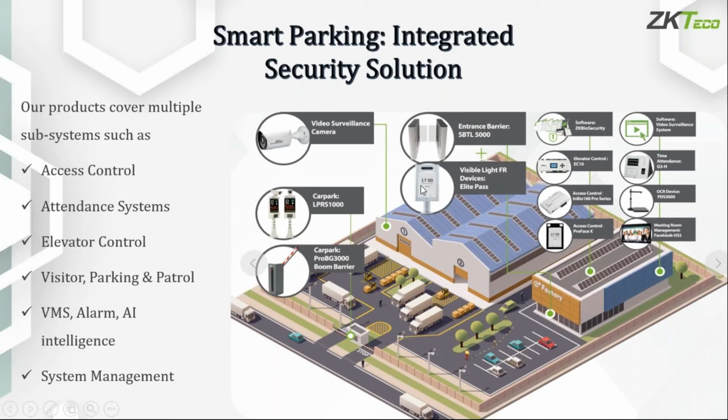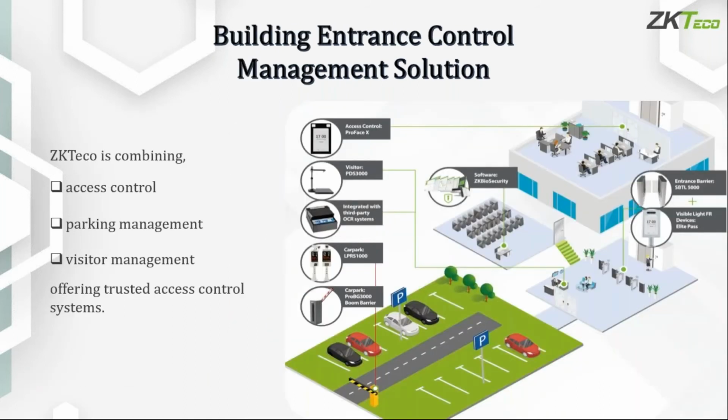And for visitor access, we can use restrictions like entrance control, which will be mounted with the Elite Pass device. If the visitor's face is enrolled, they will get the access and they can come inside the premises. So with all this hardware, there will be only one single software you can use for the solution.